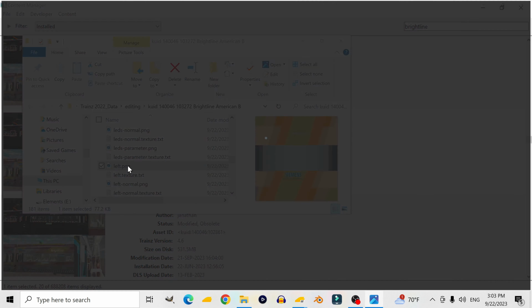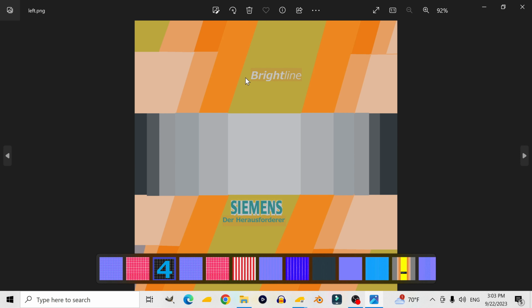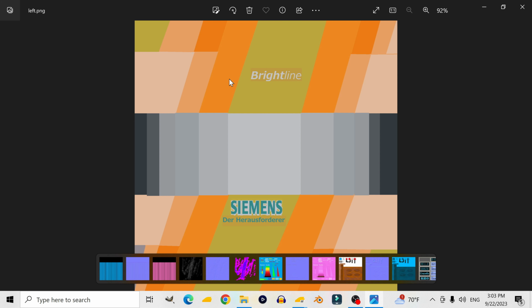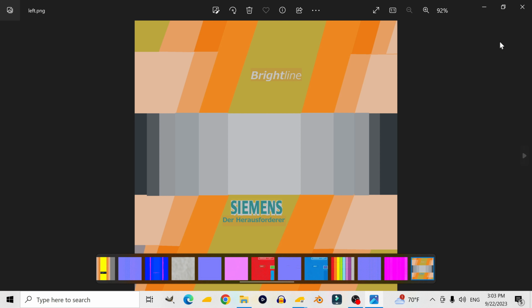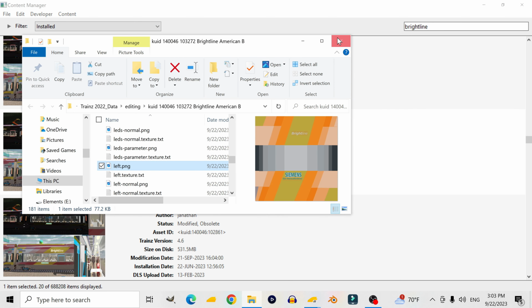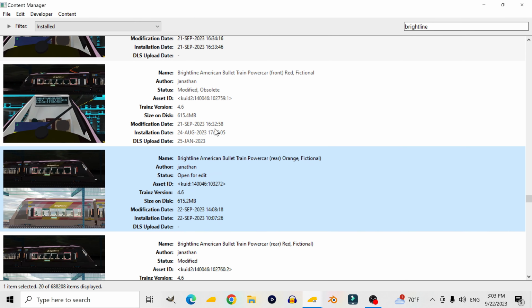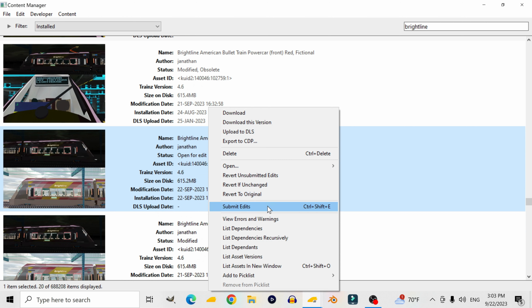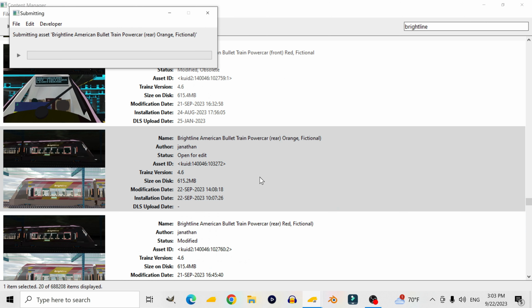Now here is the texture I use for the orange paint scheme for the bright line bullet train. Now what I'm trying to figure out is how is the game changing the texture from one train to another? Like, how does that even work? It could be that the textures have the exact same name, but so do the textures that I use to paint the front and the roof of the locomotives, and it's not doing that for those, it's only for the sides, so I don't know how that could possibly work.